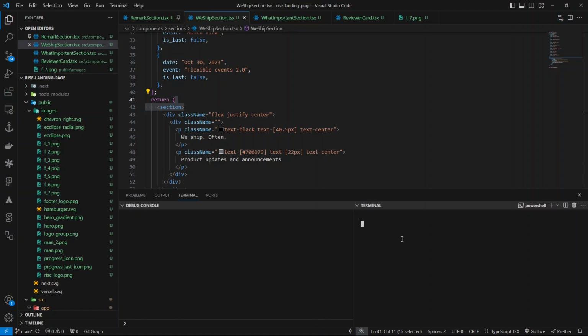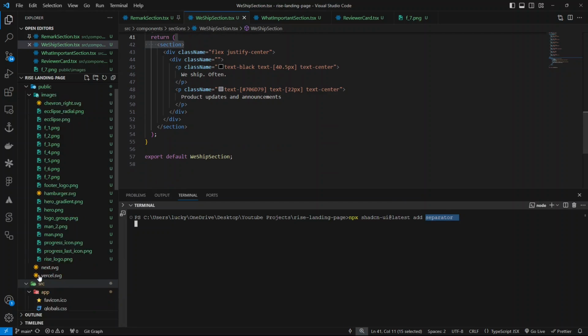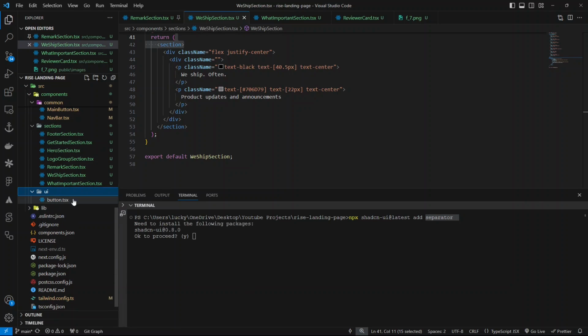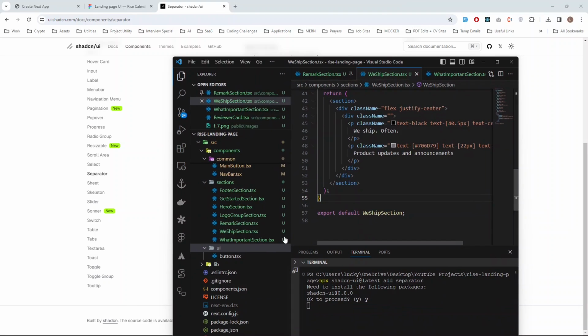You can just paste it here. So just going to install the separator package within our UI folder as always. So yeah, we'll wait for it. It's going to install in a bit, I think. And while it's doing that, we can just proceed.